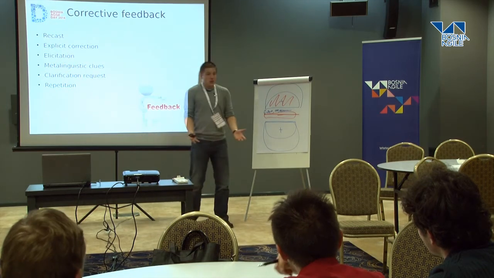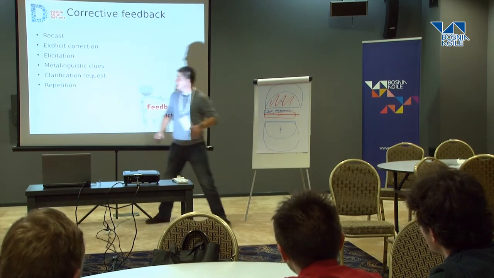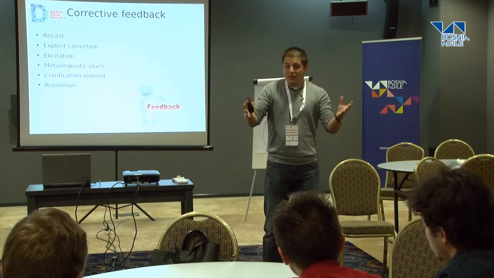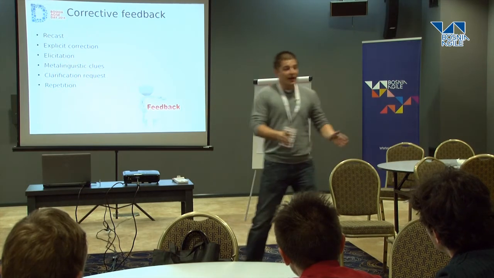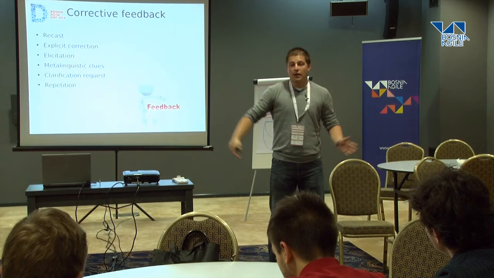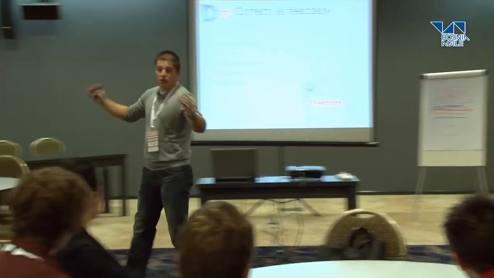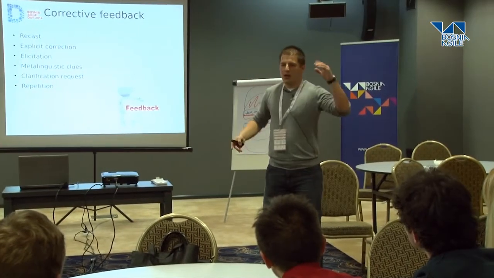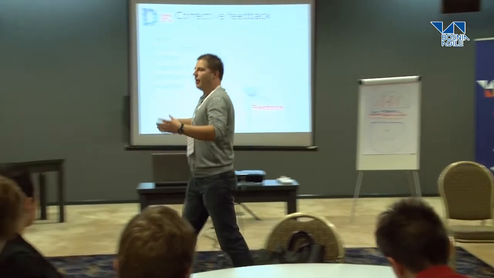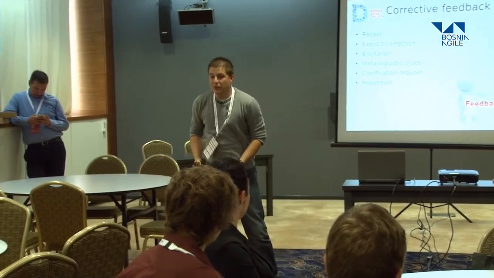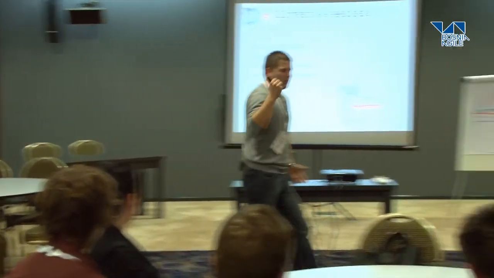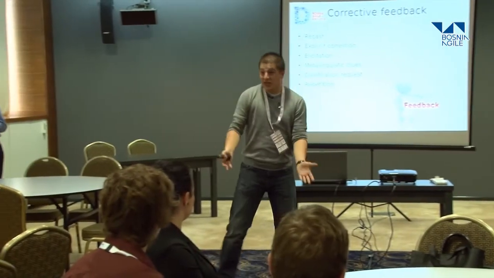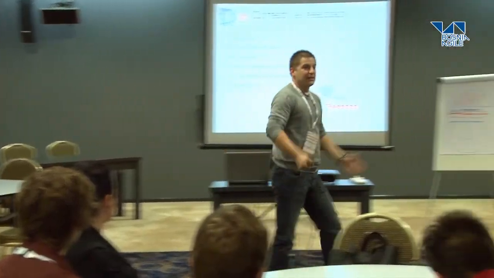But what do we want? We want supporters, not haters. Instead, we make metalinguistic clues in a situation when the audience doesn't know our final answer. So we ask several small questions. Like, okay, where are we, on which continent? We are in Europe. Yes. Okay, in which country are we today? In Bosnia and Herzegovina. Yes, great. Okay, in which city are we today? Which is the capital city of Bosnia and Herzegovina? And someone says Sarajevo. Okay, and in which city are we today then? And the fourth guy says Sarajevo.